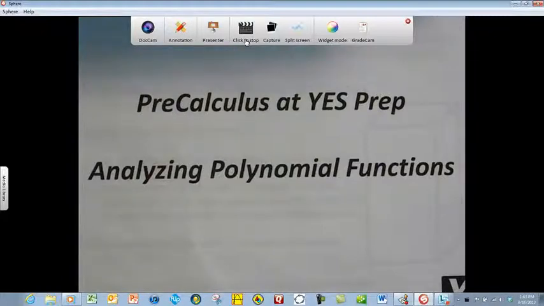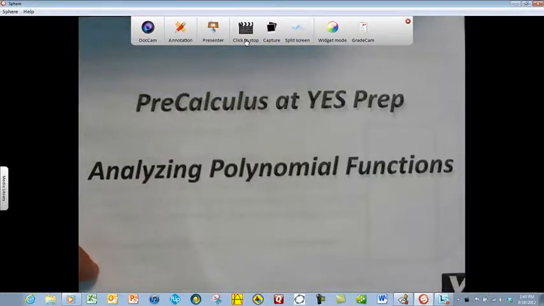The problem that I'm going to go over is very calculator active. So if you don't have your graphing calculator handy right now, I recommend that you hit pause and go get it. The calculator that I will be modeling is the TI Inspire. So I'll be solving all steps of this problem on the TI Inspire. If you don't have an Inspire, don't worry. I'm sure your calculator does all the same things that the Inspire does. It'll just do it a little bit differently. So let's get started with this.